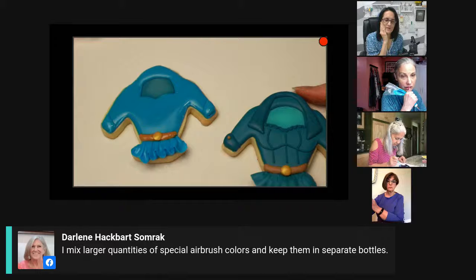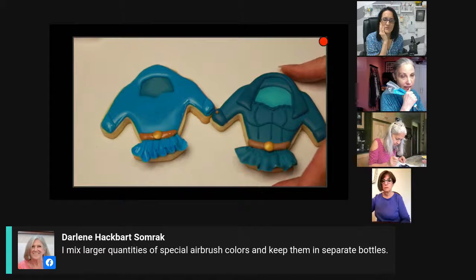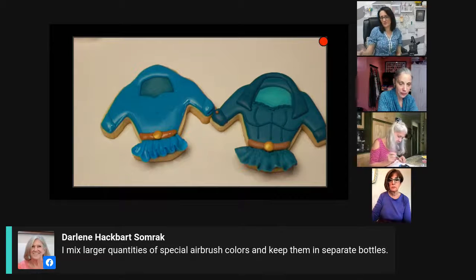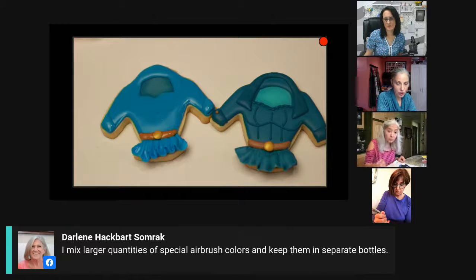Yes, you can mix larger quantities of special airbrush colors. Let's say you don't have a certain color, you want a specific moss or avocado color. Absolutely. You can prepare them, mix them and have them labeled in small bottles. They do sell small bottles that are convenient for this.